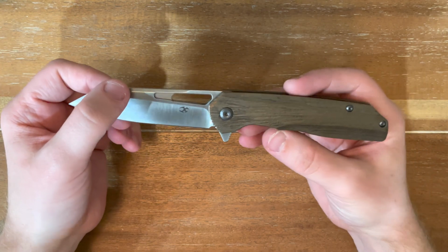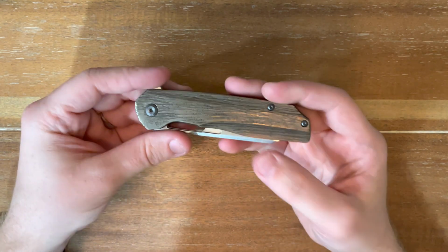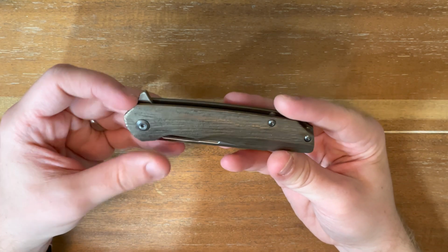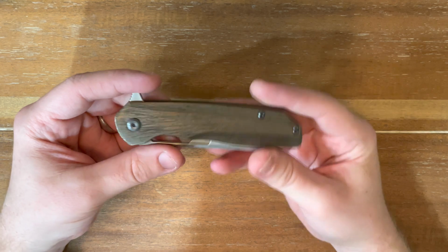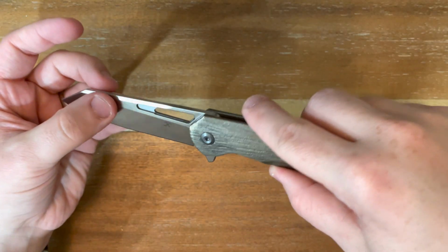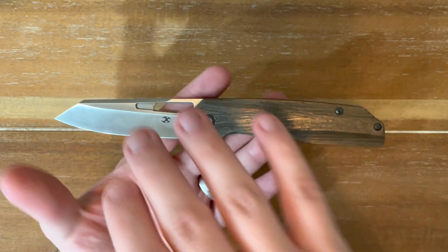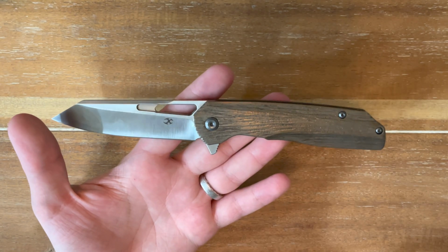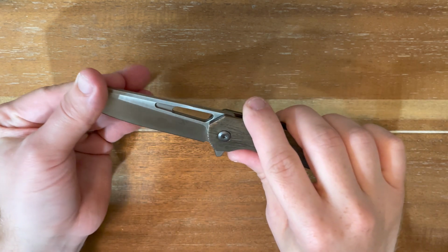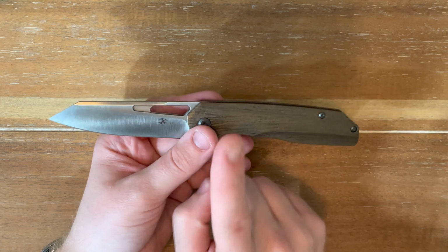So let's go into what I dislike about the knife. The first thing I dislike about the knife is just little things. And I think what I have to say is it might actually be one whole thing. It's the way that Kaiser, and because there are a lot of people from Kaiser in Kansept, the way Kansept does finishing. Let me explain.